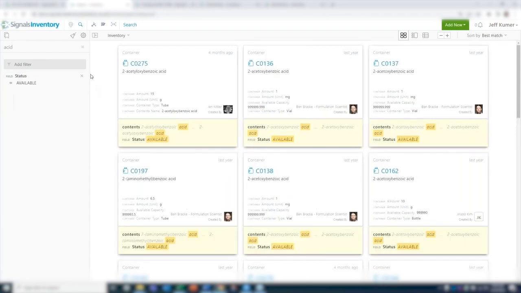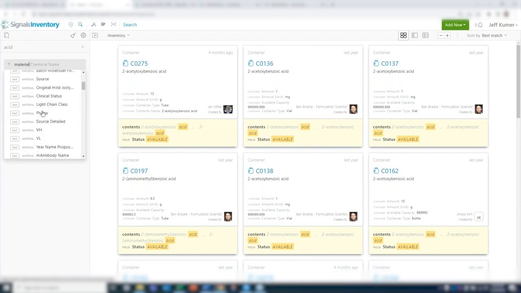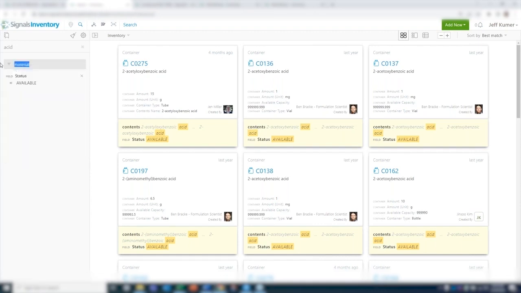Now it's possible that I want to look for this material in a certain amount. So we'll go to material and look for the amount. I'm going to change that to amount here. There we go.